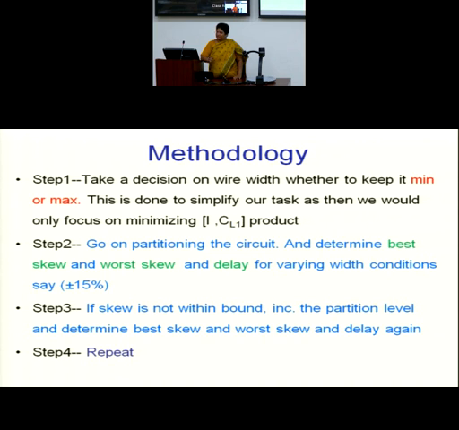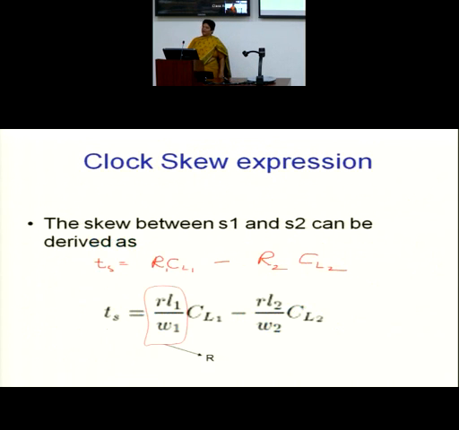So here we will be taking the process variations into account. We will try to see that the delta T_S because of the wire should not be a very large value. It should hold even as delta W changes due to process variations during the fabrication process. So say there are two destinations, S1 and S2, and there is a common source. The clock signal is routed to S1, and it is also routed to S2, with an equal path length.